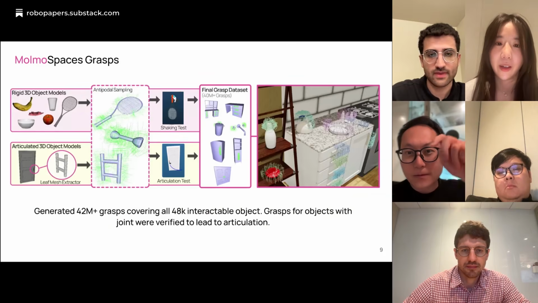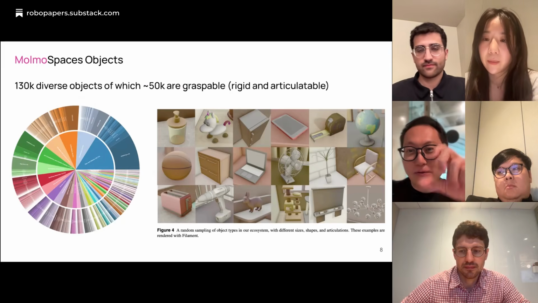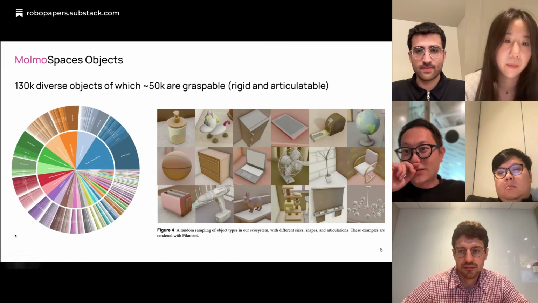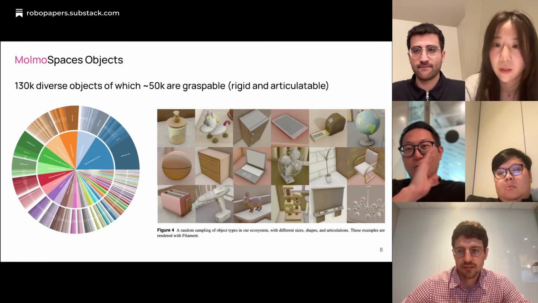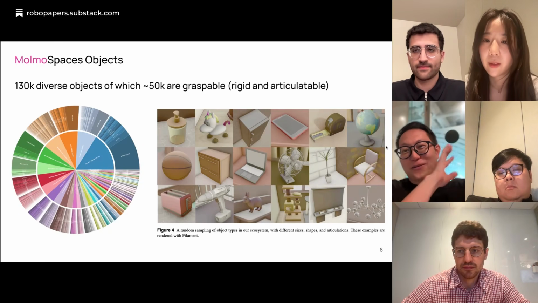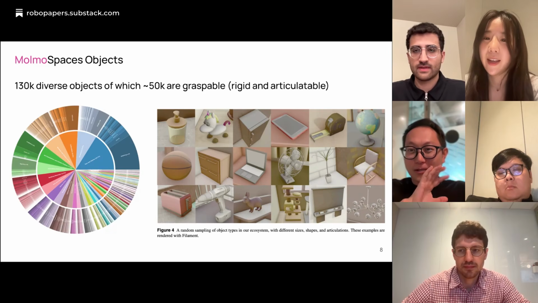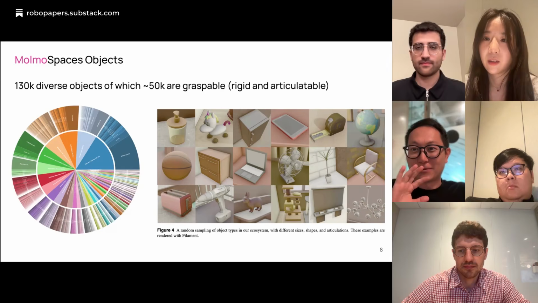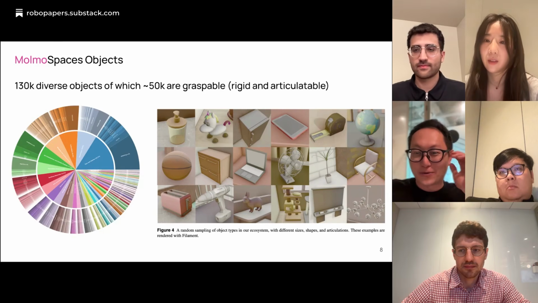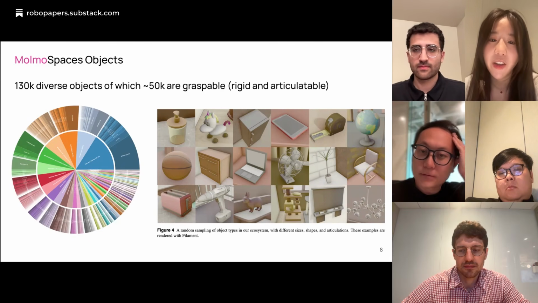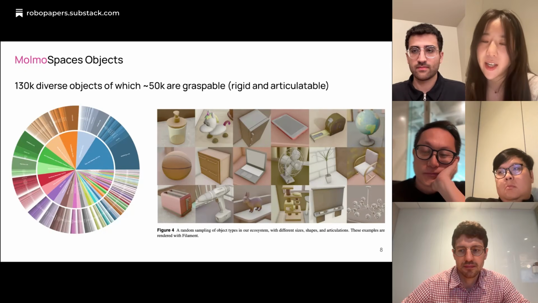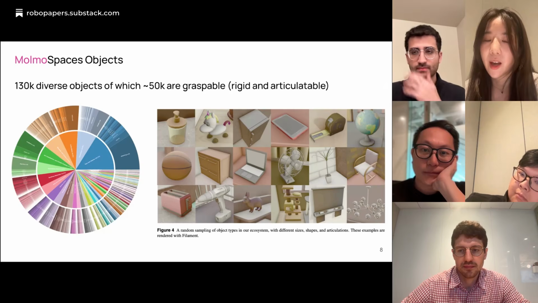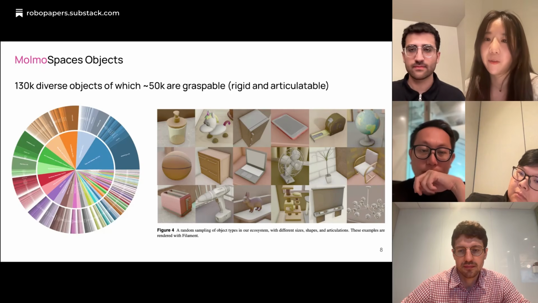Yeah, I have a quick question. Sorry, about the globe that you have in the top right corner. Presumably the globe would just spin, the way you imagine. So how do you verify and make sure that objects like that will articulate the way you expect them to? So basically all the Objaverse assets are rigid, so they are not articulable. So that globe is probably an Objaverse asset and they're fixed.